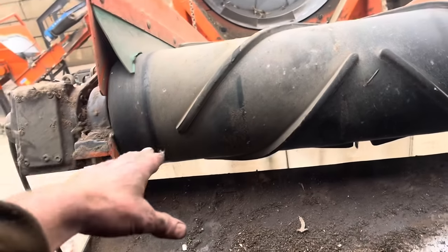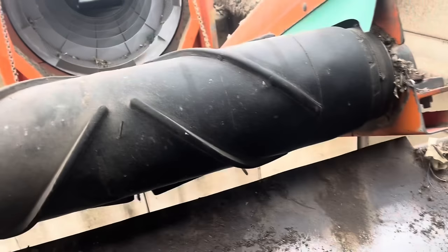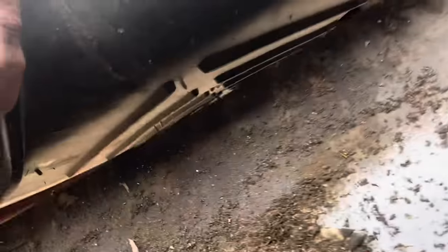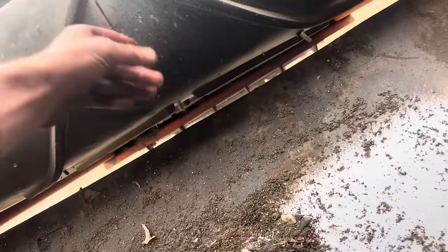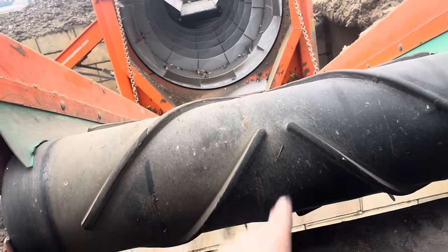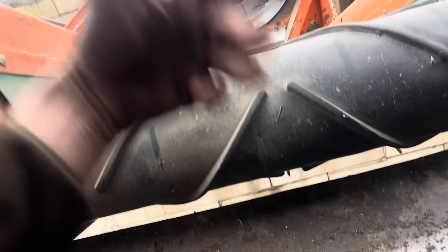That conveyor wants coming in more, but obviously we can't do it because it's up on these stilts and you can't move them. But I'm thinking just put a bit of belt in up there to rub on that. Trouble is it's going that way - and this one's grinding off all these bits. These aren't helping because the waste is getting attached to there and it's chucking it the other way. I should think most of it's down to all these screws sticking out - the waste hitting the screws and then attaching to them and taking it under.